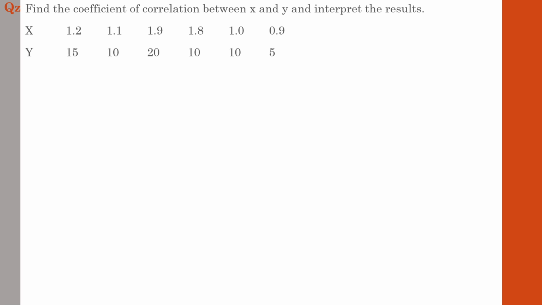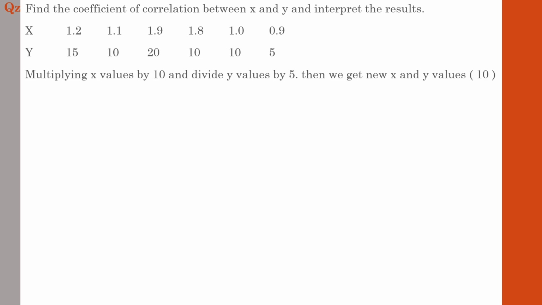Remember that concept. So in this case, you can multiply the values of x with 10, and at the same time you can divide the values of y by 5. There is no rule that if you are multiplying a set of values in x with some value, you need to divide or multiply a certain number with the other category. There is no rule like that. The concept is you are trying to bring together the values of x and y to a similar point. In this case, you need to multiply the values of x with 10.